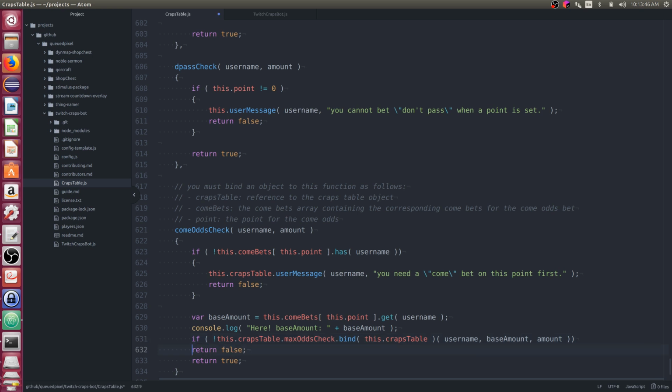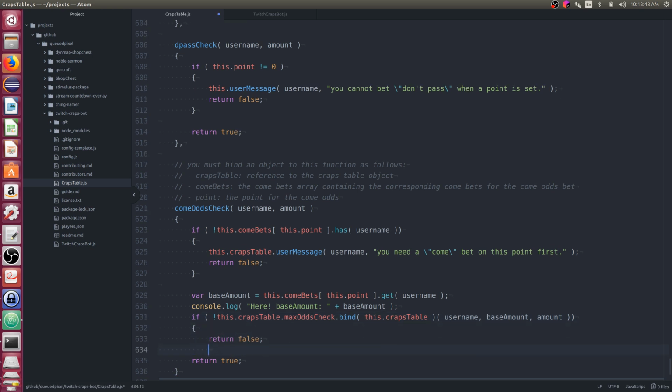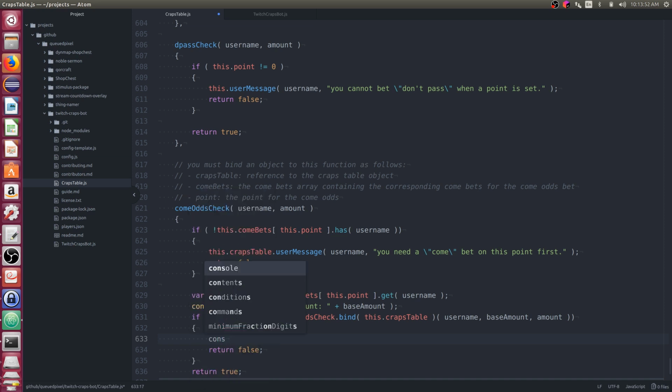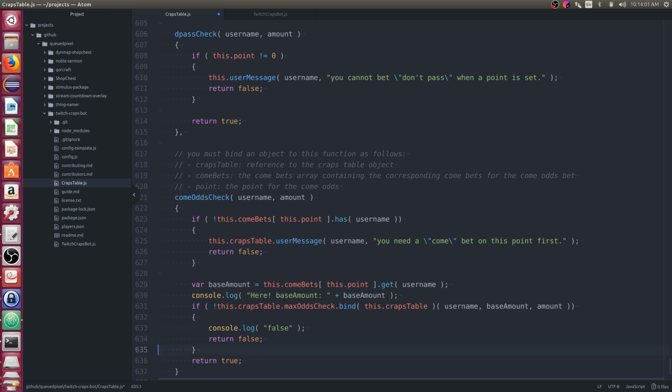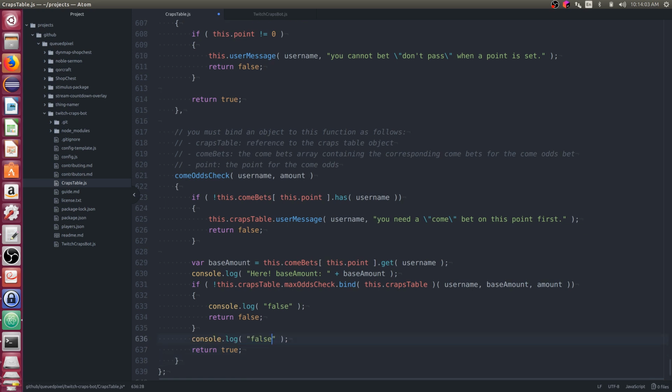Just add in some more debugging stuff. Console.log false. Console.log true.